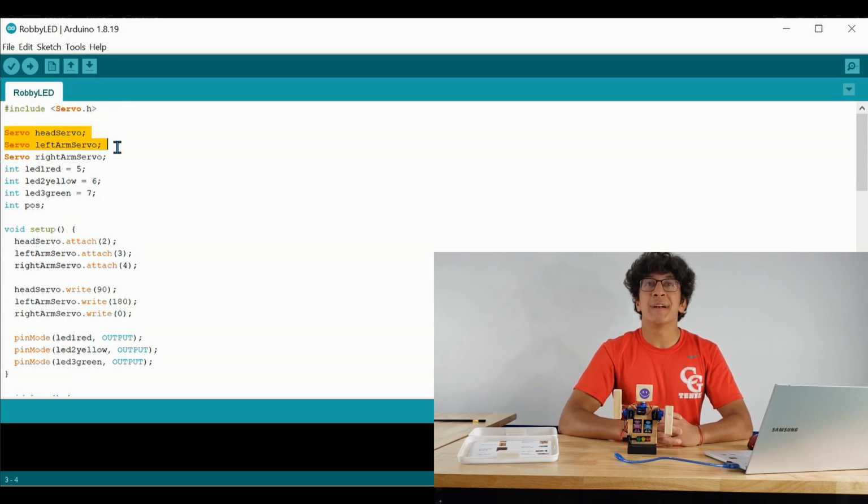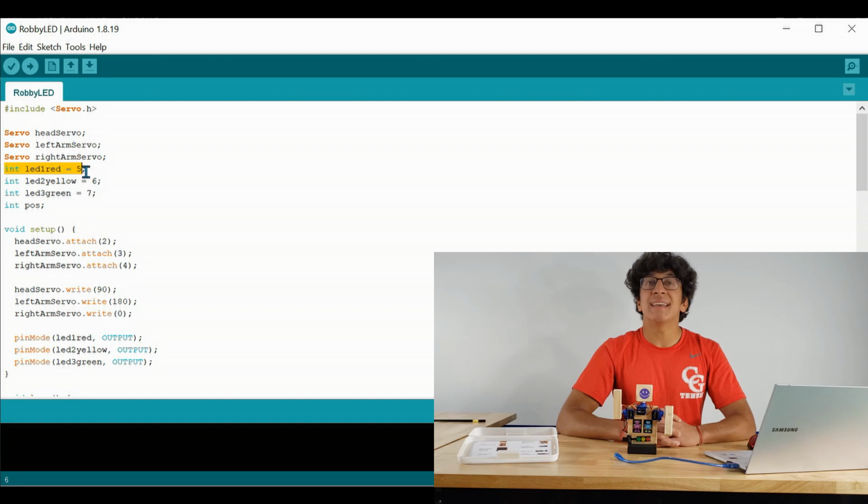As you may remember, I am declaring the number of servo motors we are using. As you know, we are using 3 servo motors, so the 3 lines of code simply give each motor a label. You could use any label name you want, but I encourage you to use descriptive names for the labels so that it's easy for you to know what it refers to. The 3 labels or names I used are head servo, left arm servo, and right arm servo.